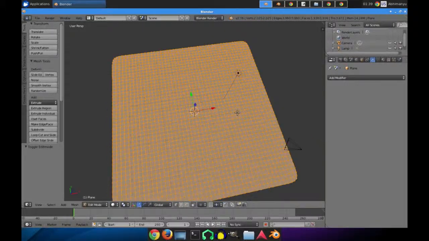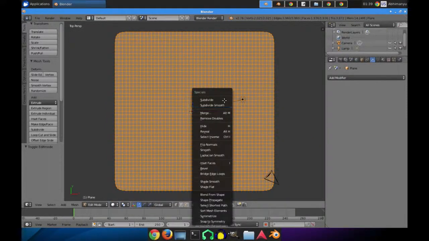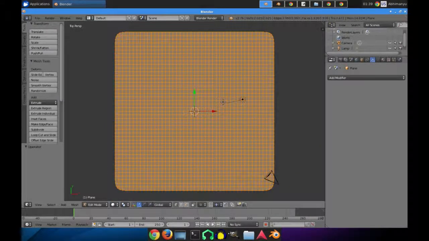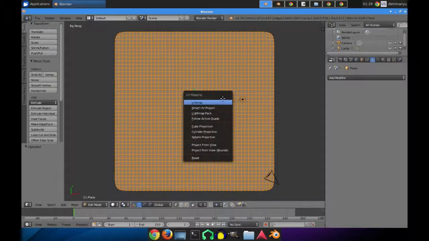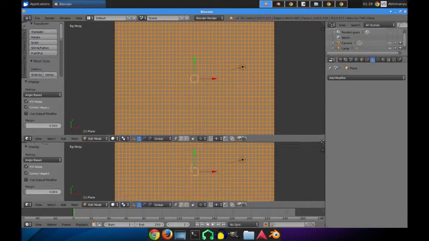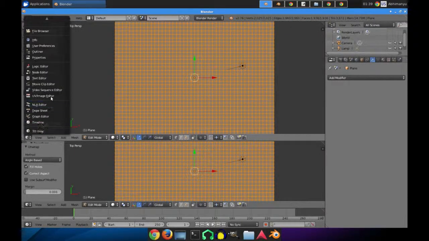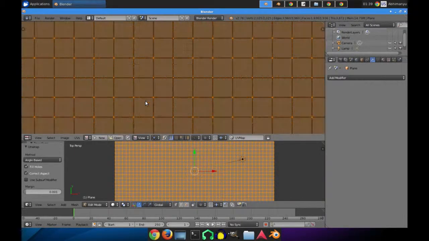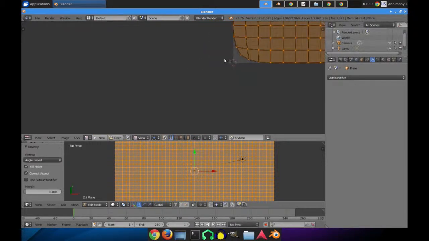and tab into edit mode, W, and subdivide it. U, and unwrap it. Now if I go into UV editing mode, you can see that it's unwrapped.